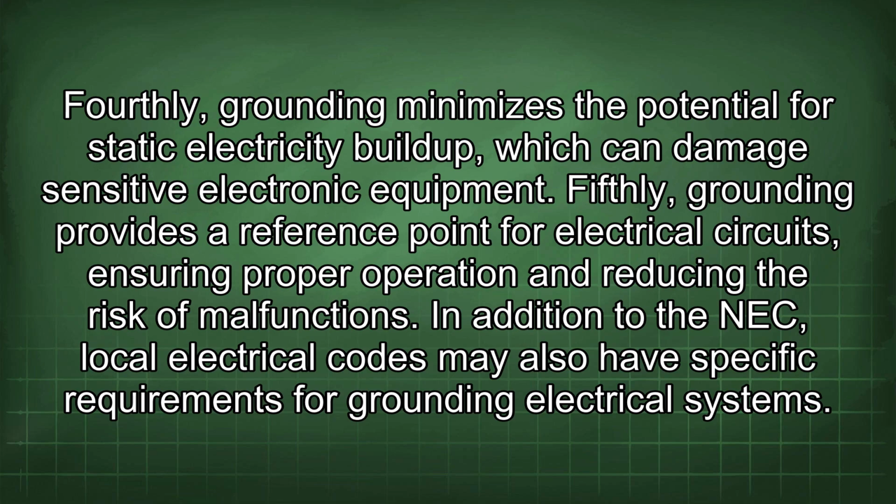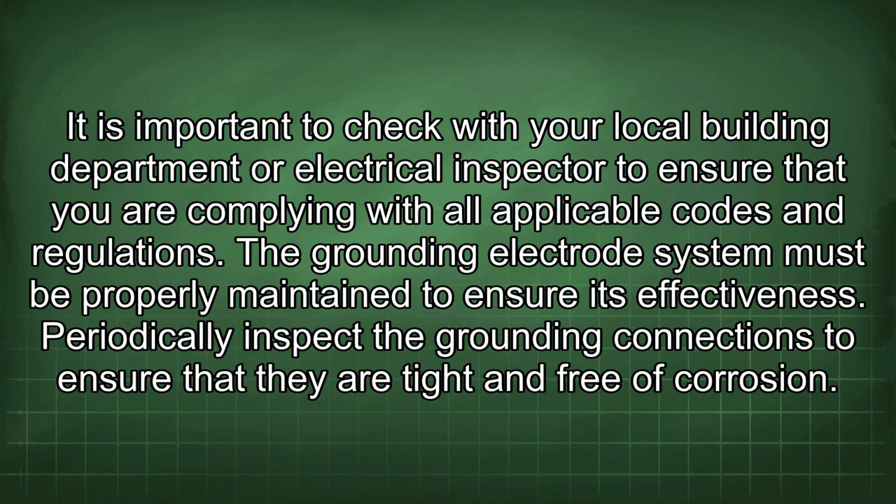Fifthly, grounding provides a reference point for electrical circuits, ensuring proper operation and reducing the risk of malfunctions. In addition to the NEC, local electrical codes may also have specific requirements for grounding electrical systems. It is important to check with your local building department or electrical inspector to ensure that you are complying with all applicable codes and regulations.